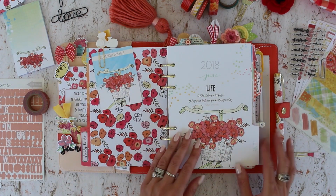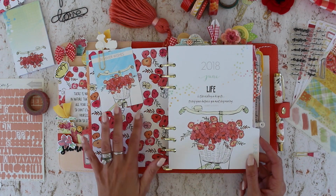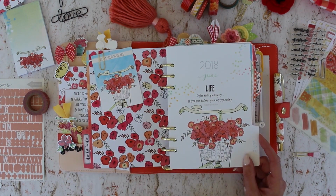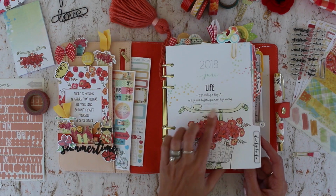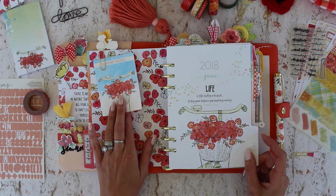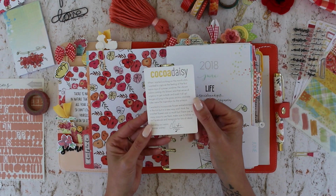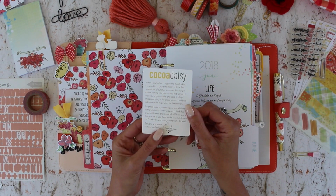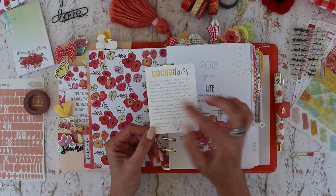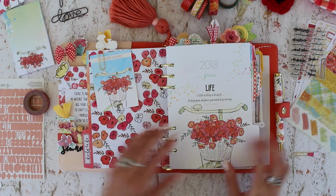And as I always do, it's pretty much my standard setup. It's what I do every month, and it just really works for me. You'll see a few things that I tweak or try different, but I always have two of the tab pages. I use one as a divider, and then one has the calendar on it. And then every month we started including a little packing card that gives a few of my thoughts about the kit and the designs, just a note from me to all of you about that month's kit. And I put that on, and you get a little packing card, but it's also pretty. So I have that right there.